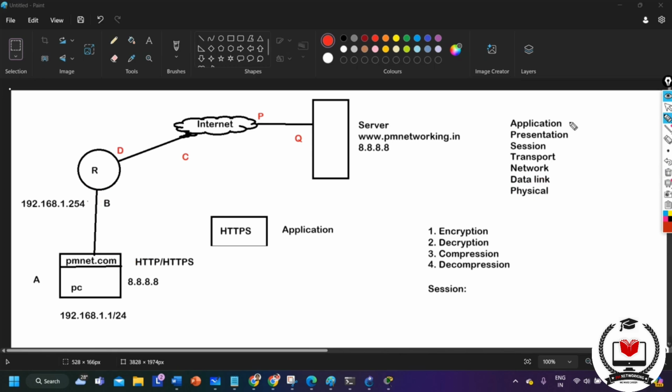Right? So now guys, tell me the overview. Use of application layer, user interface, correct? We have multiple services, lots of services at application layer, and we can access those services with the help of protocols. Presentation layer: encryption, decryption, compression, decompression. Session layer: creating, maintaining, and terminating the session. Transport layer: responsible to add source port, destination port. Network layer: responsible to add source IP, destination IP. Data link layer: responsible to add source MAC, destination MAC. Physical layer: responsible to transmit the data on link. Clear?